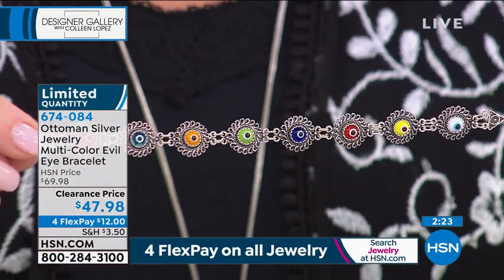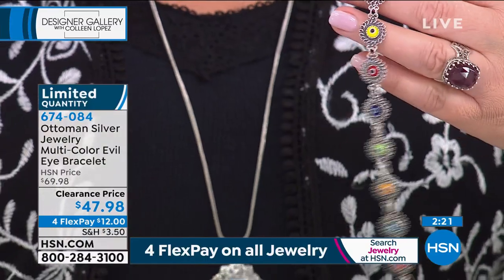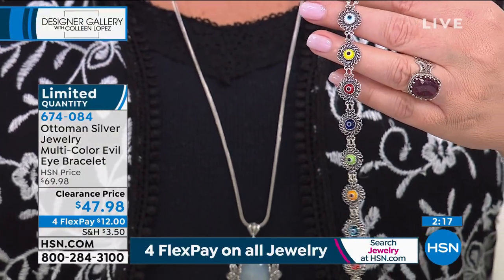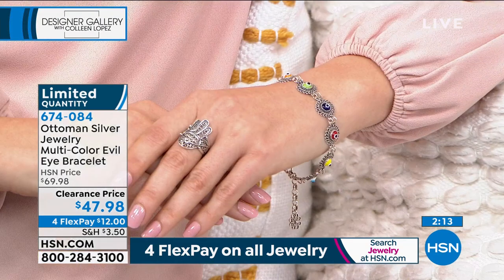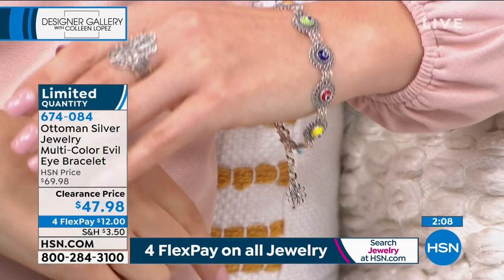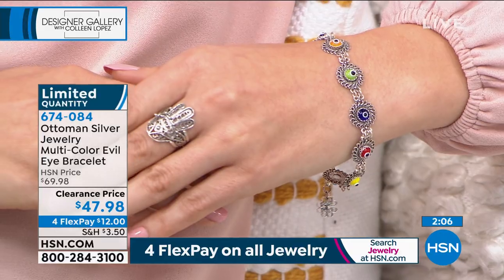I love it. There's a few more than 200 to go around. I think we just have the one length on this. I'm double checking here. Indeed. So it is in a 7 3/4 inch length. And by the way, that's adjustable. The adjuster is very generous. You can wear it shorter or longer. And then it does have a nice, beautiful little floral dangle at the bottom as well.